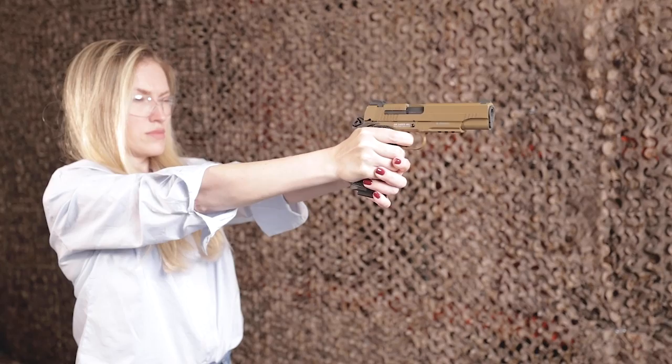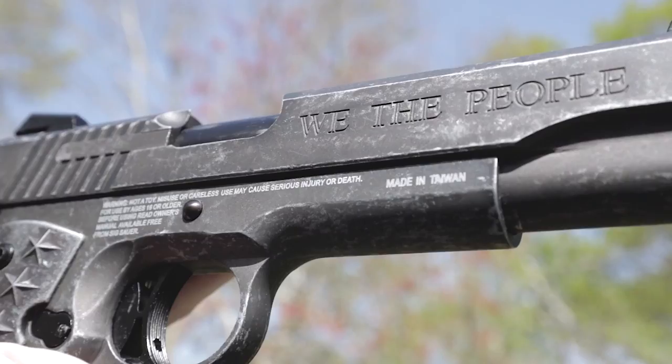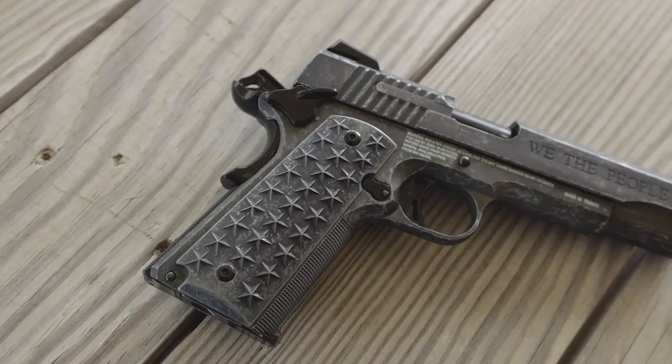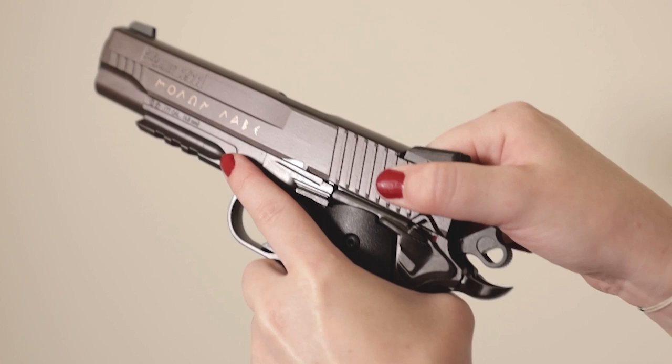A review of this pistol would not be complete without a comparison to previous highlights of Sig Sauer's 1911 BB pistol series. First, we have the We The People BB pistol. Inspired by America's rich patriotic history, look at these 13 stars on the top signifying the 13 original colonies with the amazing sign We The People from the Constitution. And second, there is the 1911 Spartan BB pistol with Molon Labe engraved on both the grip and slide. What do these words mean? Well, keep watching and you'll find out.